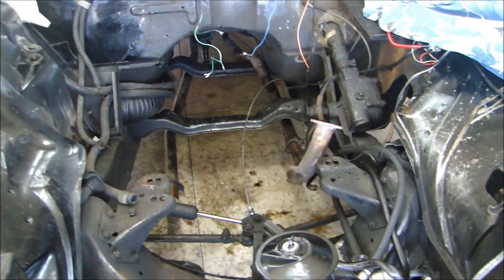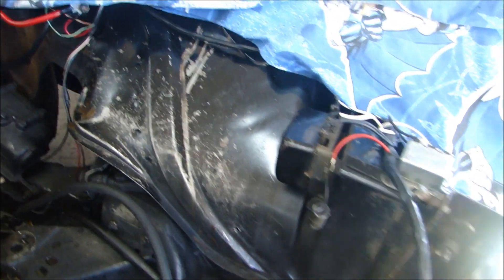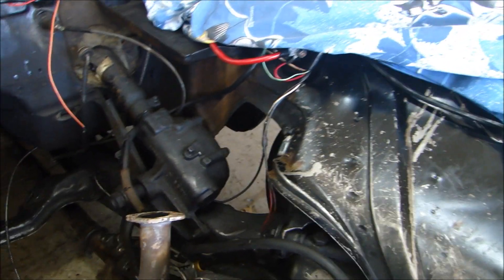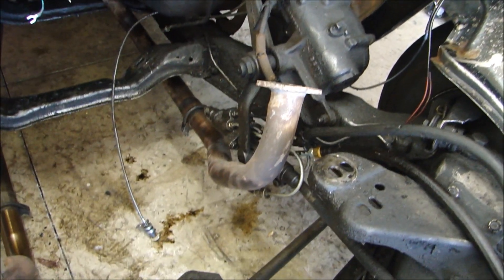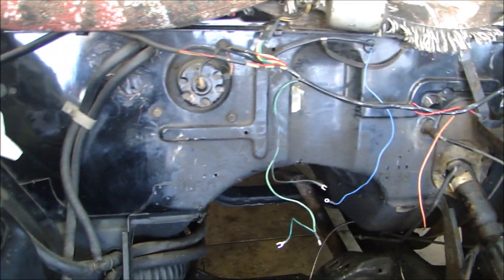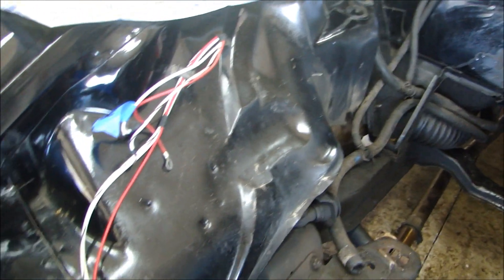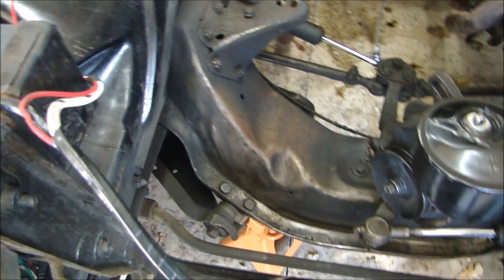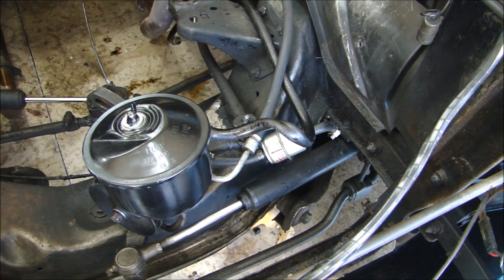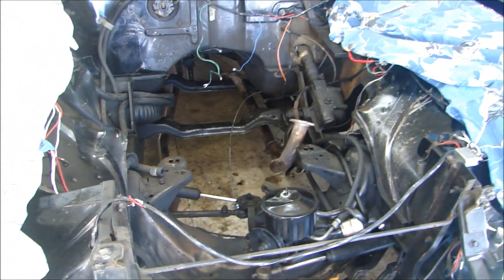The other thing I'm going to be doing while the engine parts are being machined and cleaned up is clean up the engine compartment. I'll probably sand down and repaint the inner fender well, clean up the steering gearbox and the power steering unit, the transmission member, transmission support. The firewall — clean it up as much as possible, possibly touch that up. Same thing with the inside fender well. The front cross member support and power steering pump — so that this is nice and clean and ready to go. When I have the engine built, I'll have a nice clean engine bay to put the engine back into.